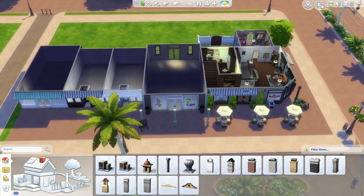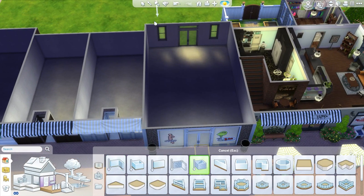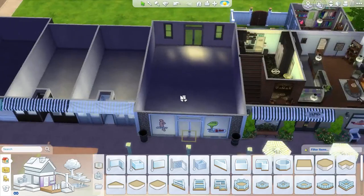So what I'm going to do with the remainder of this is get started on laying out the interior. I do want to have a basement, and what I was thinking was that I could have an electronics store in the basement, or have an electronics section, maybe electronics and appliances in the basement. Because I believe it was brought up in one of the earlier parts that it might be cool to have an electronics store in the basement, kind of like the Apple store in New York City. So I could totally do that, and that could be a good use for the basement.